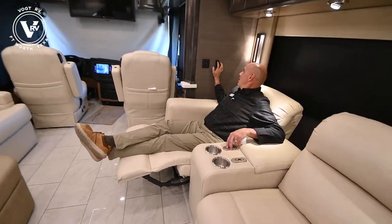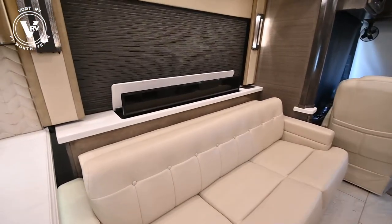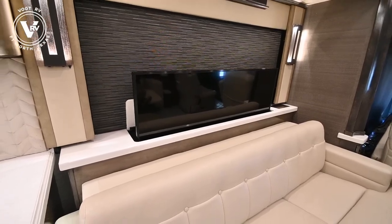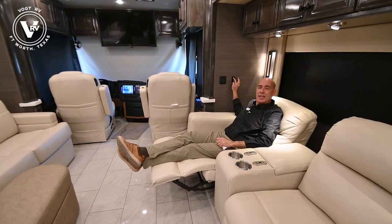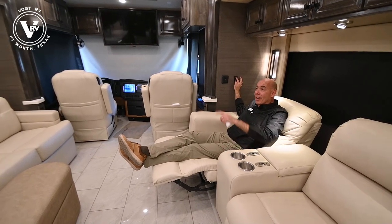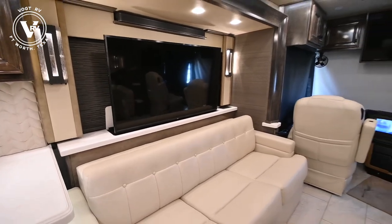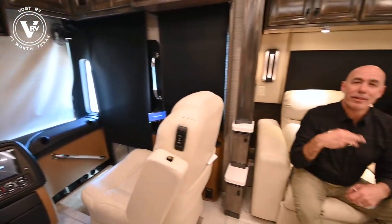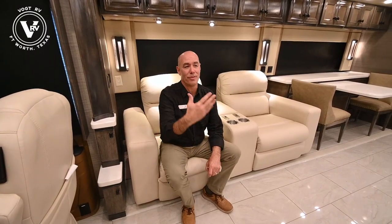Right here is my TV lift button. I'm going to raise the 55-inch smart TV. Tiffin uses LG televisions - I love LG televisions for a lot of reasons. One of them is it's super easy to mirror your phone. So if you have content on your phone and don't have cable at the campground, you can mirror your phone right on an LG smart TV. That's a 55-inch TV right there. We also have an LG TV up front that's 42 inches, an LG TV that's 42 inches in the bedroom, and a third 42-inch LG TV outside embedded into the exterior wall. Multiple viewing angles no matter where you're situated in or outside of the coach.